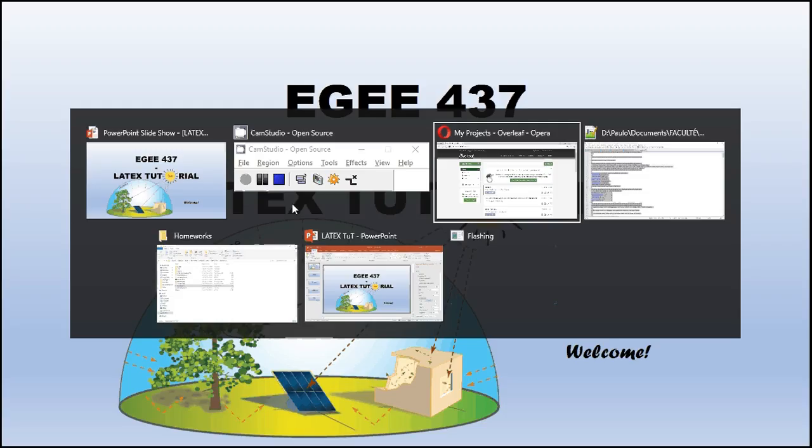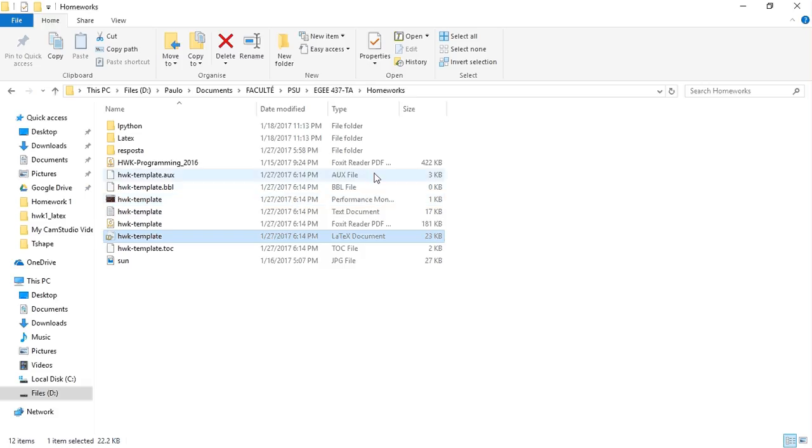So that said, the first thing you need to do is to download the template that is in your Canvas, right? So you go there and you download that homework template.tex, and you can see it probably in your downloads folder. For me it's in another folder, but if you don't have LaTeX installed in your computer and you prefer to use an online version of it, which is the one I'm going to explain for you today, then you do the following.